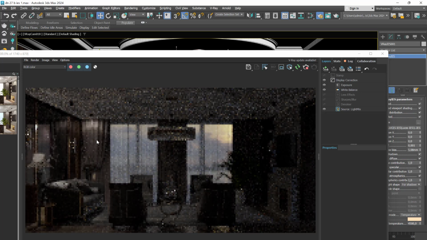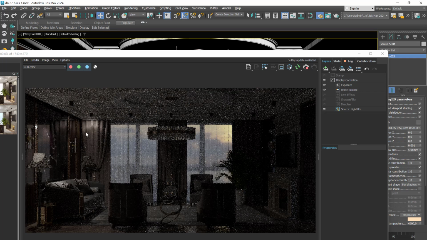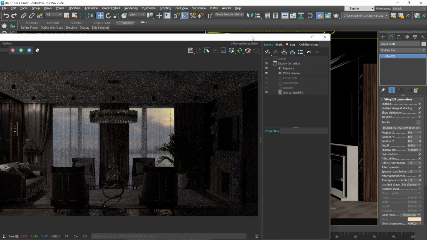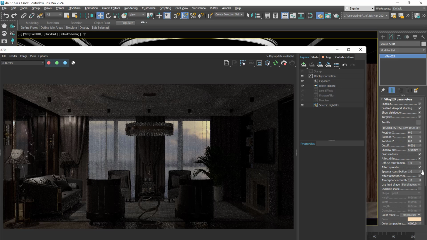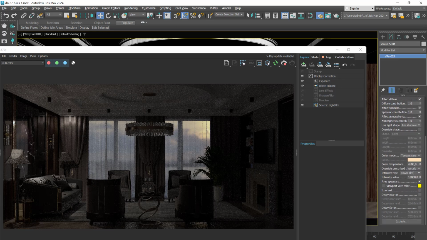Next we got some options. They are actually almost the same as the options we got in the V-Ray Light standard light. And also we got a contribution multiplier. This is a number that controls the intensity that affects the diffuse, the specular or atmospheric effects. Usually all these options are left on default, especially for interior design. Here we can find the options that do matter a lot, the temperature that we are using for interior design, and of course the value or the intensity of our light.